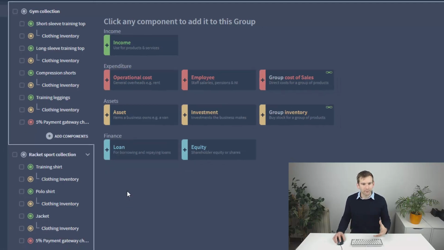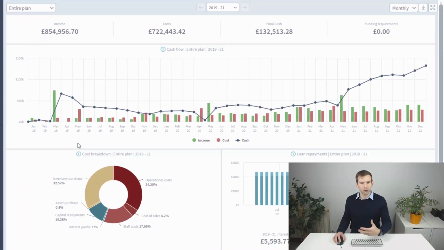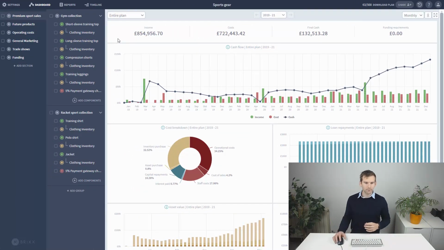When you start your own plan, it begins with a structure like this that you can adapt to fit what you're doing. So over on the right, we're looking at the dashboard for my new brand of sports gear, showing its 3-year monthly cash flow forecast. You can see the journey this business is going to take over the next few years as it takes its initial investment and launches, gradually growing sales over time and expanding year on year. It's the result of the components of my plan calculated together.